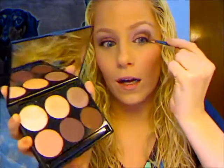This is such a romantic palette, if you know what I mean. Just the colors, oh, they're so beautiful. You get a lot of shadow. This probably will last me the rest of my life. And I think these shadows will look good with any eye color.